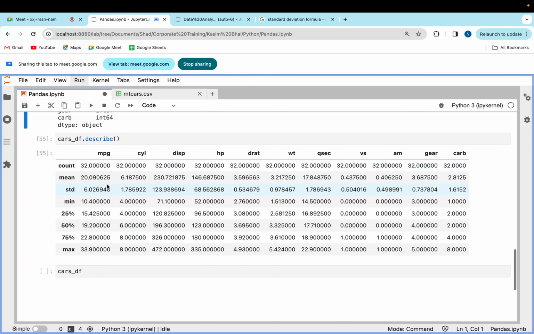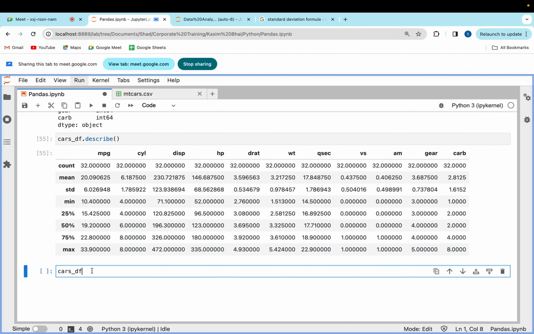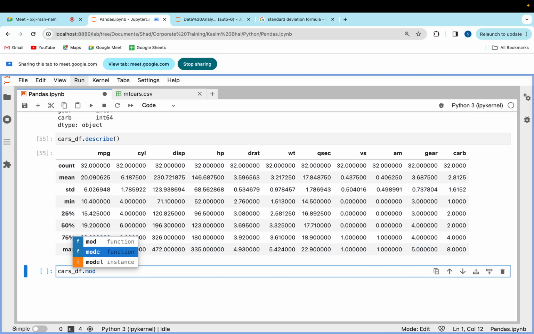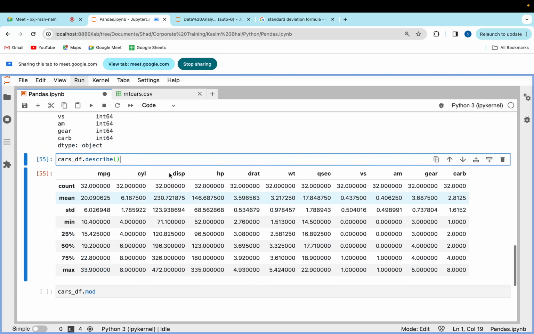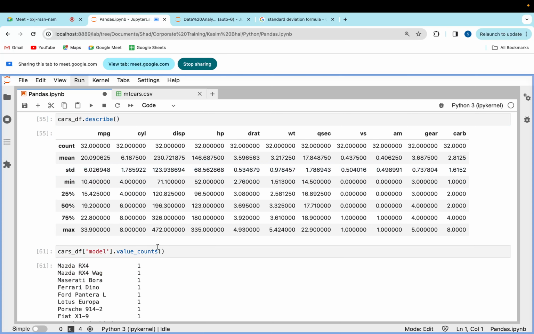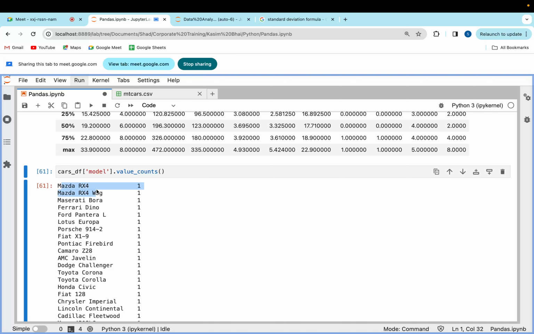It won't repeat. If I take the model column and say value counts, you will see that every car has only appeared once.